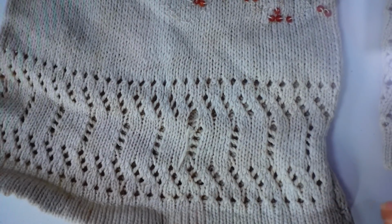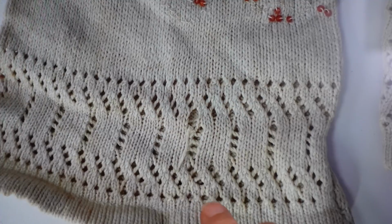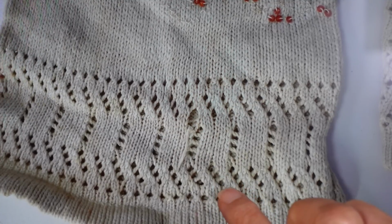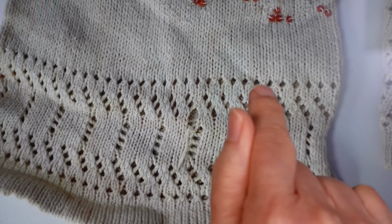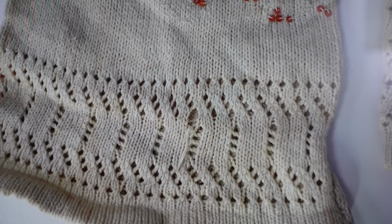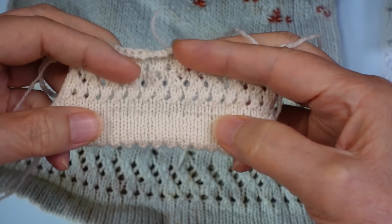And then I looked at this photo of the stocking, and again, I have a yarn over, knit two together, alternating here. There's a few rounds, and then there's these diagonals so that they're offset each time, and then they go straight up, and then you have the diagonal, and then you have a few rounds, and then again you have this set of eyelets. So it's charting that out, and then I knit up a sample that I thought was pretty close.